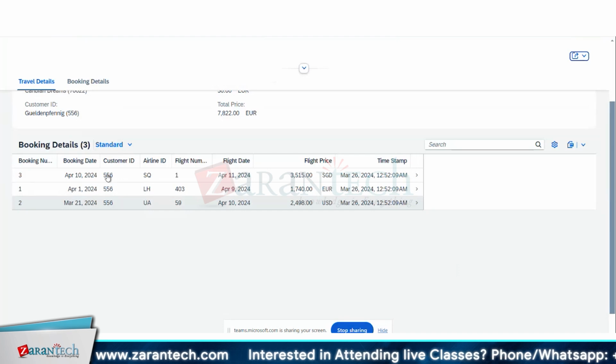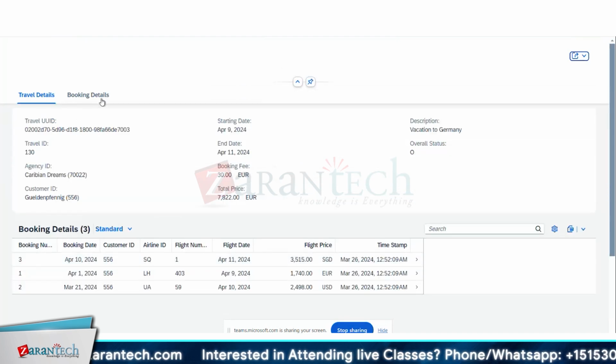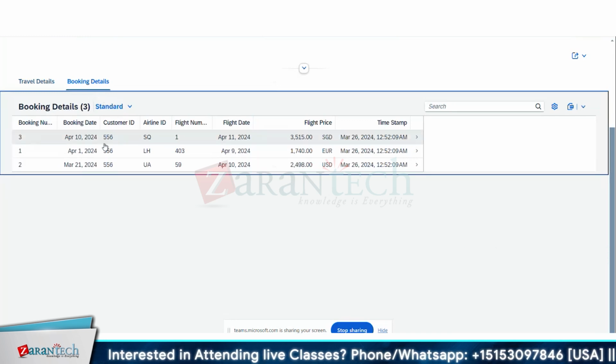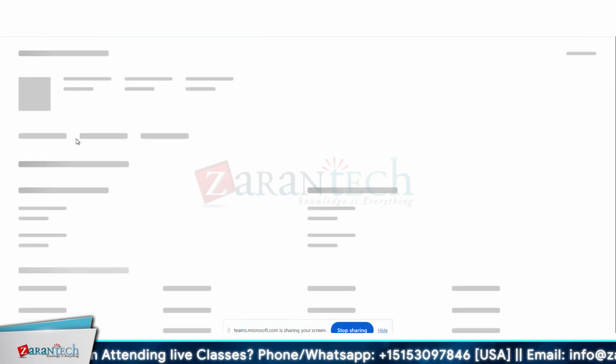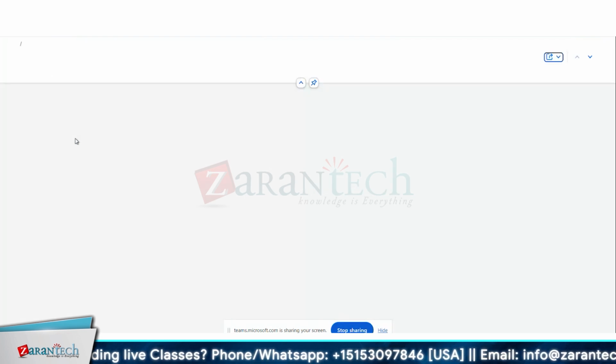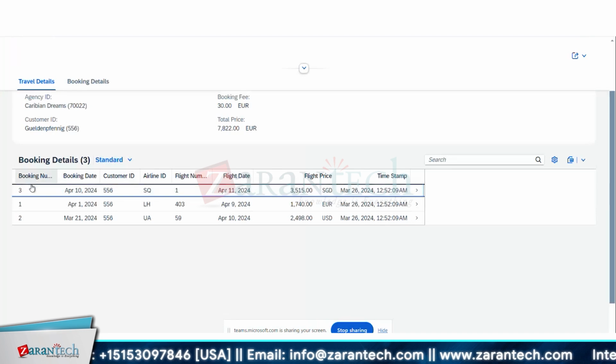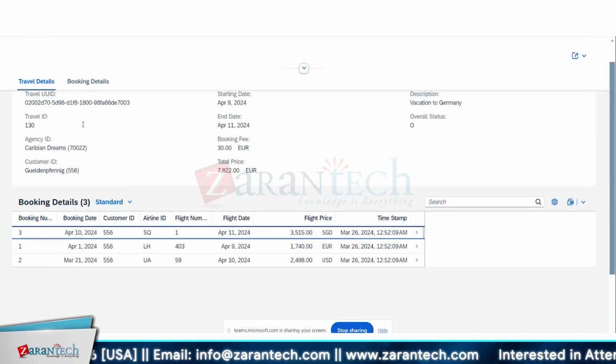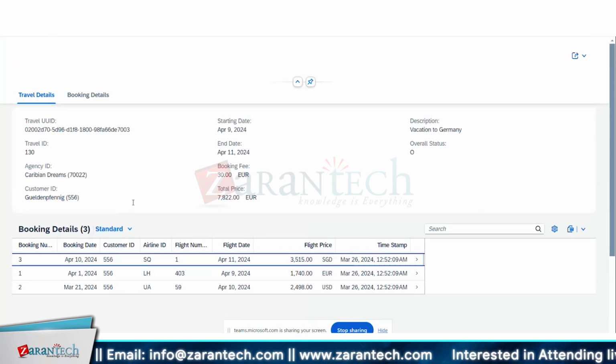So we are getting 2 facets here, travel details and booking details. Under booking details, I'm displaying that output as a table as well. Now, let me click on one of these bookings. If I click on this, I wanted to go to one more object page. On this object page, I wanted to once again showcase all the complete booking details, because in this table I'm not showing, for example, the booking UUID. But all the details, once again, like this. See here how we are showing all the travel details.